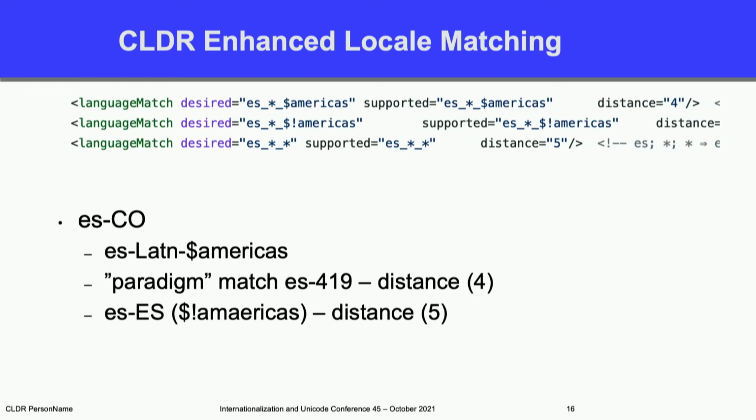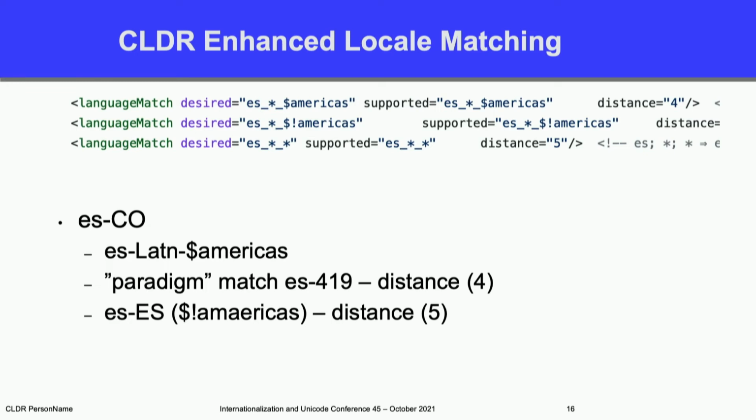And then the ES star star says, if any of the subs match, then use that. So let's say I'm in Spain, the likely subtag comes out to ES Latin ES. And I go, oh, I have content for ES, so I'm going to grab that and just use it and move along. So anyways, using these clusters and these wildcard mechanisms helps. But if you look at this, you find out I have the requested language, and then I have the supported language.